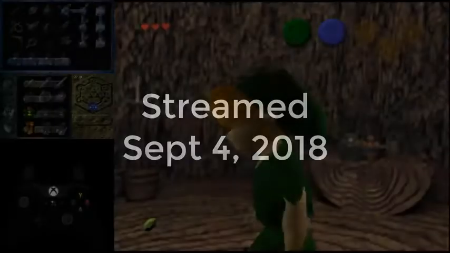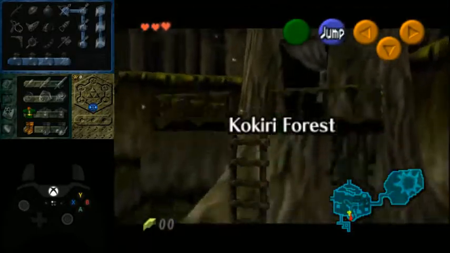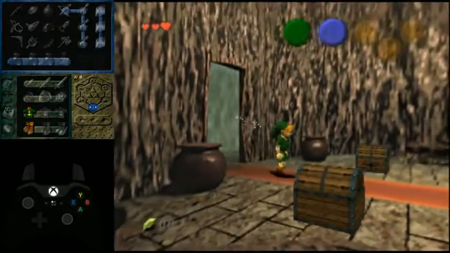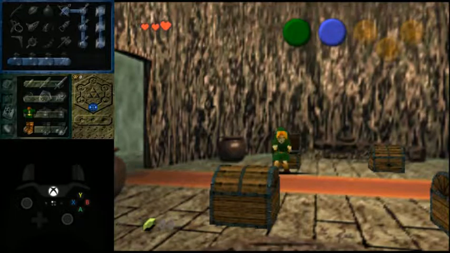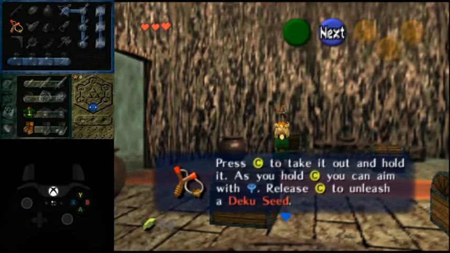So if we get lucky this time. Okay. Cool. Oh, I just realized I'm green. What the heck? Of course. Can't be any more unlucky than that. What do we got? That's very good. That's really good, actually. We can do the Deku Tree right off the bat.